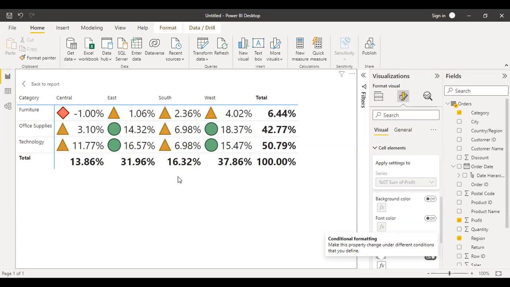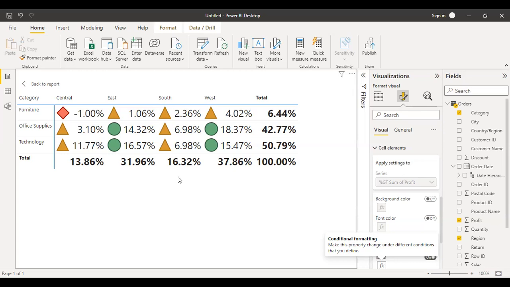And then there is a loss in the category of furniture in the central region. So in the central region, do not do business of furniture. And we can say in the East region, you can do business of technology and office supplies. Do not do business of furniture. Clear?